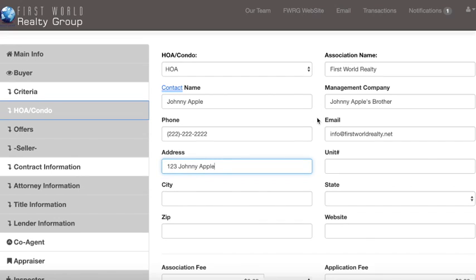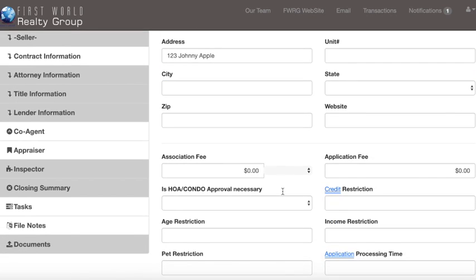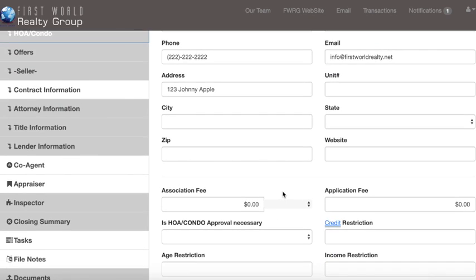If this is an association that you've used before, there will be an option to click on the drop down and it will have saved association names. If you were using one you've used before, once you click it, all this information below would automatically fill in and you wouldn't have to re-enter every single time.